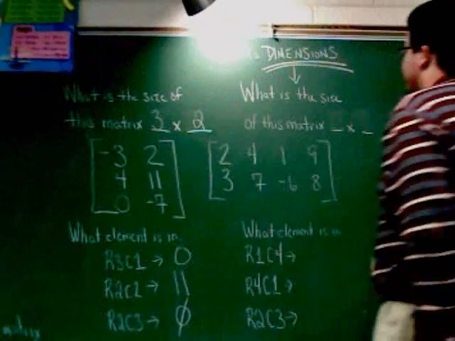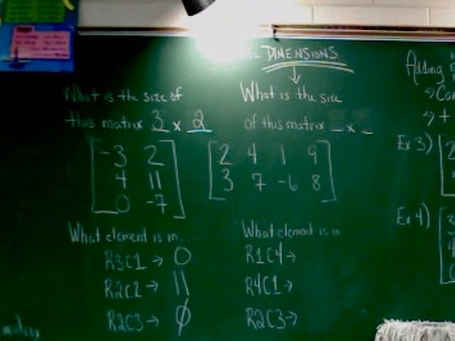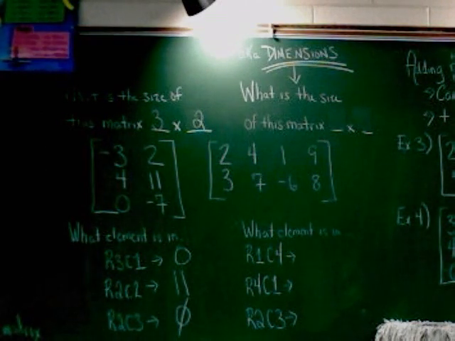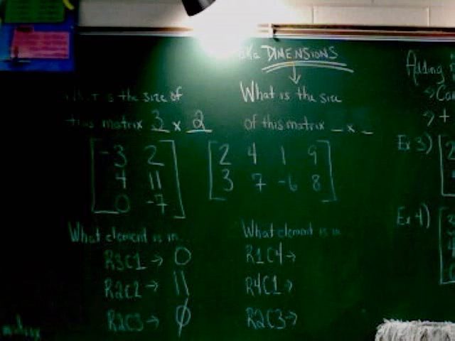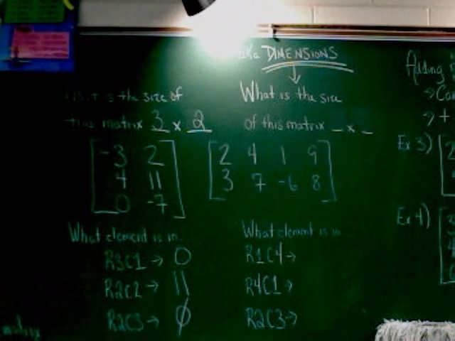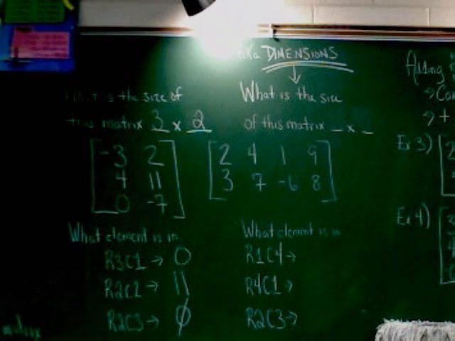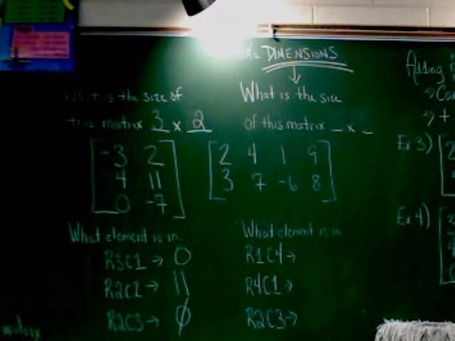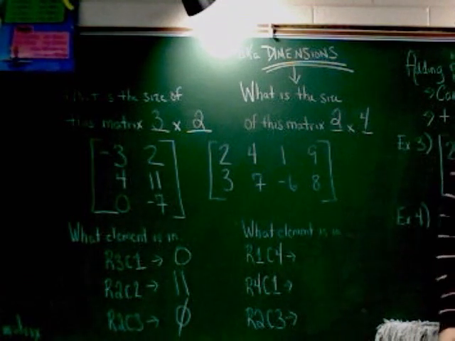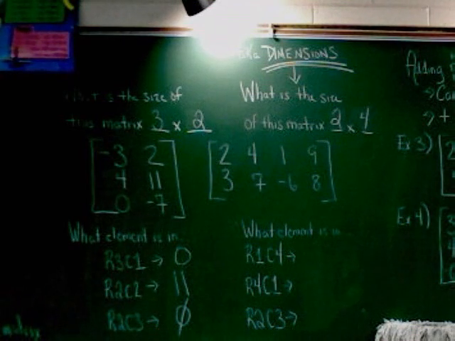Okay. Let's look at the other one. Similar problem. What is the size of the matrix? And as you can see, I've got 2, 4, 1, 9, 3, 7, negative 6, 8. And then I ask you what element is in R1C4, R4C1, R2C3. All right, so let's start with the size of the matrix. How many rows does it have and how many columns does it have? Four rows and two columns. Two rows and four columns. There you go. Two rows. Again, rows go across, columns go up and down. Two rows and four columns.